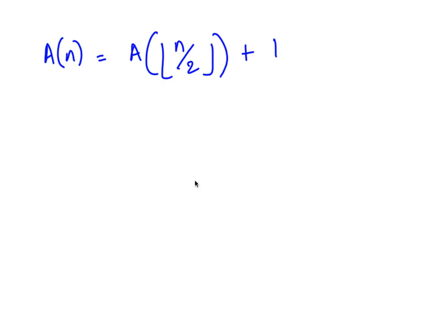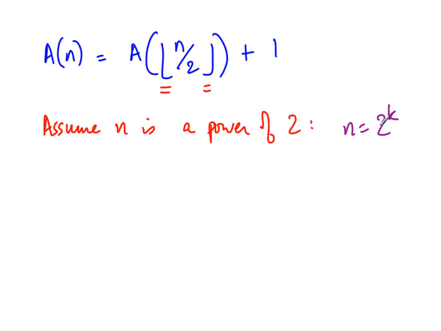Now the problem with this is that in order to use backward substitution, you have to somehow work through this floor function. If you take random values of n, you'll end up with big problems when you're doing this backward substitution. So we will assume that n is a power of 2. This means that n is of the form 2 to the power k for some k. Then 1 will be 2 to the power 0. Of course, we have to mention in this recurrence that a of 1 is 1, because that's where we stop.